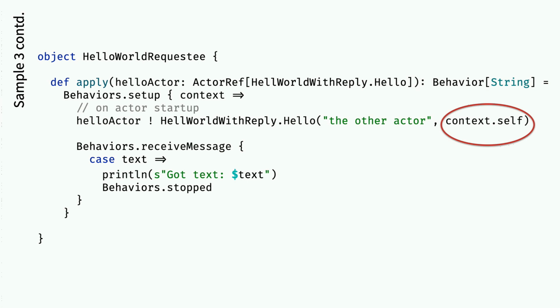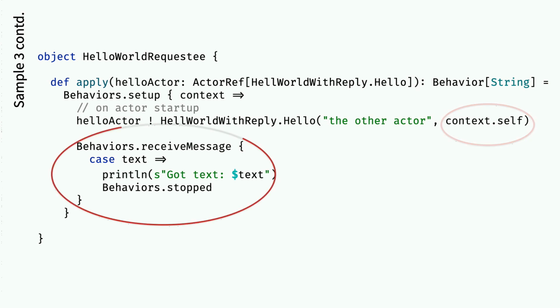So when this actor starts up, we send a hello message and we pass it a reference to ourselves. Then at some later point, we get a response message from the other actor. So this shows how we react on this response rather than wait or block for getting it. And in this case, instead of returning same as we did before, or a new behavior with some increased counter, we change the life cycle of the actor by returning Behaviors.stopped to stop the actor.